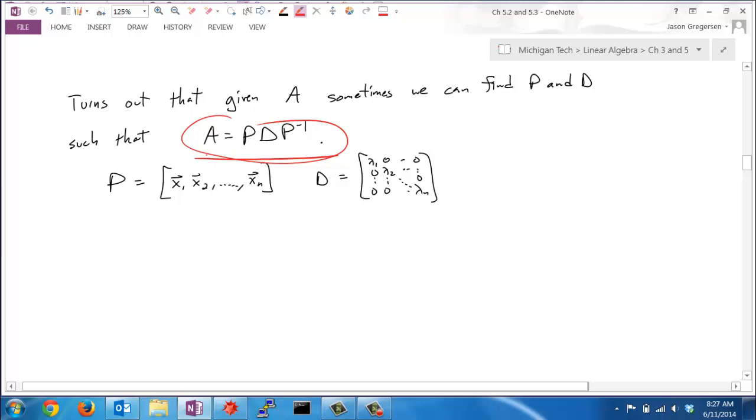Now the question is, what's P? What's the magical P that makes this transformation possible, that takes this A and transforms it into a diagonal matrix? Well, it turns out P is a matrix whose columns are eigenvectors. So this is going to be a big idea of how we're going to use these eigenvalues and eigenvectors. Once I take A and find the eigenvectors and eigenvalues, it's a process of diagonalizing A. I've taken A and done this transformation to get a diagonal matrix D.